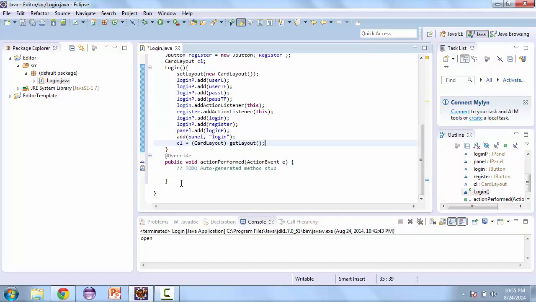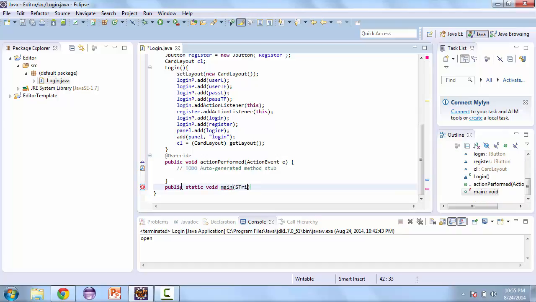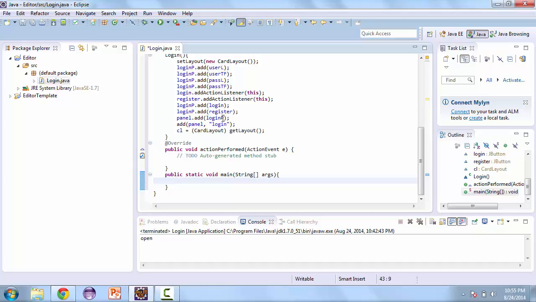Okay, and now let's create a main method to see how this looks. And in here we'll create a JFrame to put our panel in.